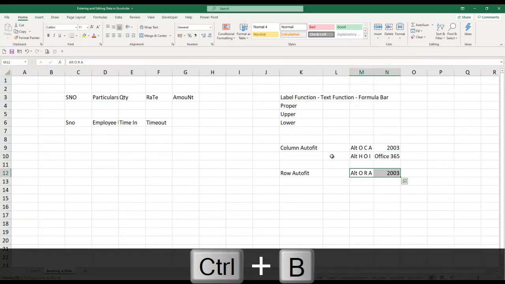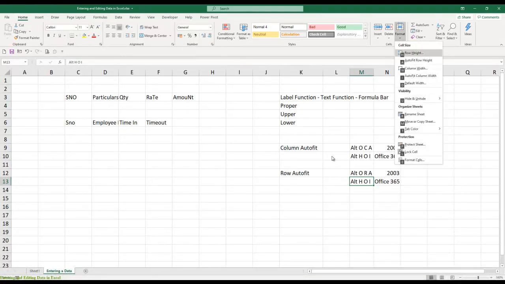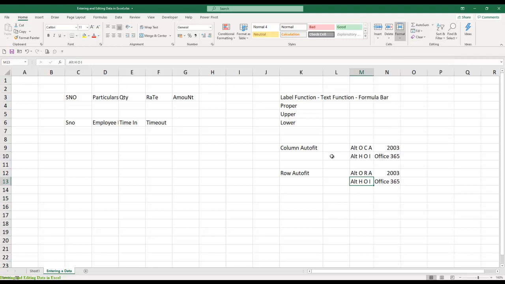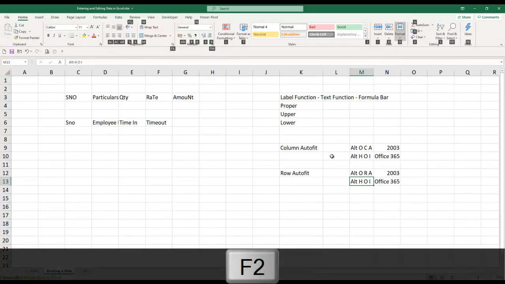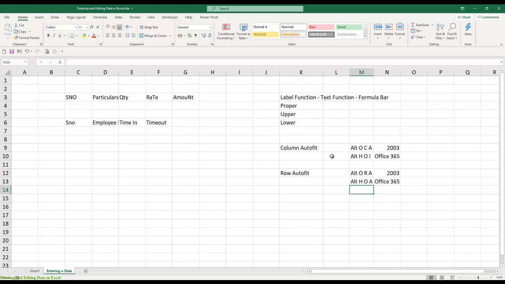So the first two functionalities remain the same. Instead of I, it will be something else. We have a big drop-down here. Let me just see what that is. So it's going to be Alt A. So it's going to be Alt HOA. So instead of Alt ORA, it is Alt HOA. The keyboard shortcut varies for each and every component.